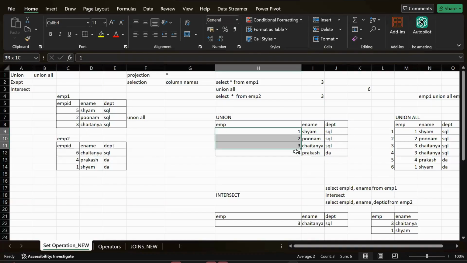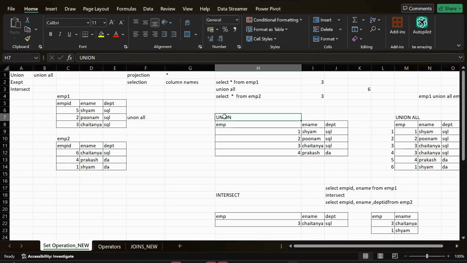See here it is ordered 1, 2, 3 like that. So it orders without any group by or order by command. It automatically orders the data based on the primary key column. We don't need to write any group by or order by. That is the reason the performance of union is less.